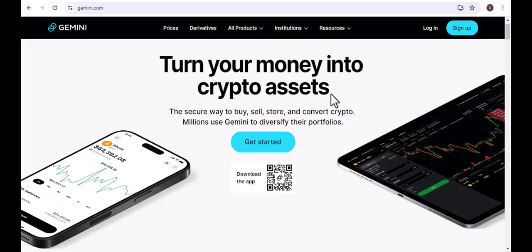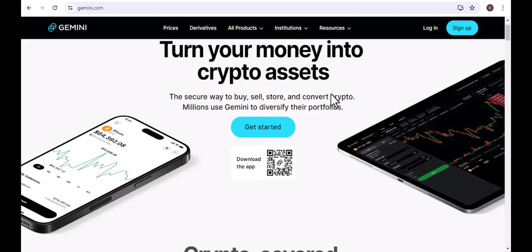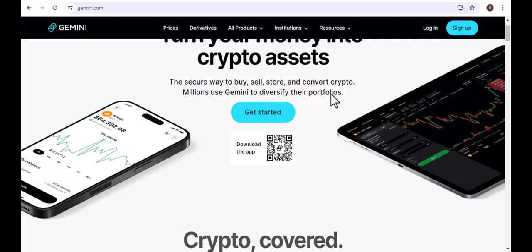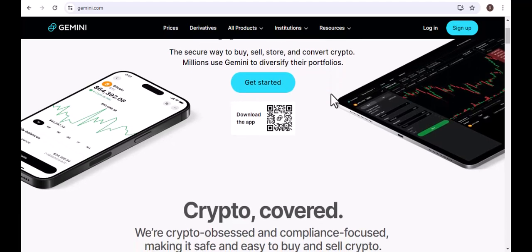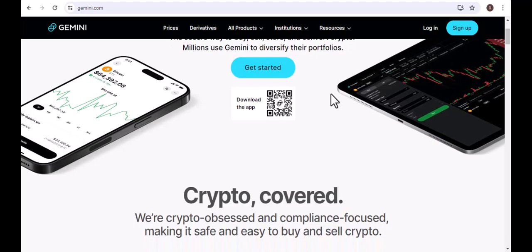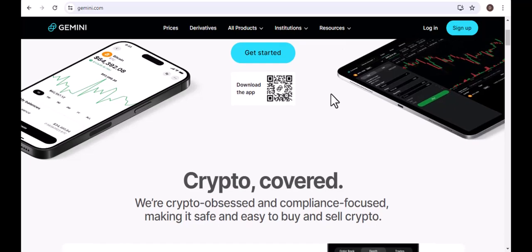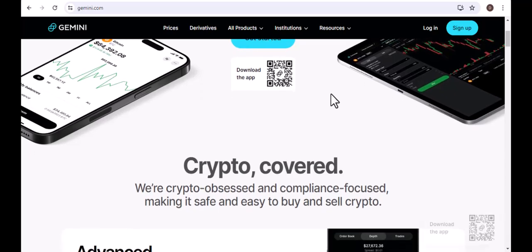Are you tired of staring at a standard crypto exchange interface, feeling like you're only scratching the surface of what's possible? Do you feel like you have the trading instincts, the market knowledge, but your tools are holding you back? If you've ever wanted to move beyond the simple buy and sell buttons and truly take control of your crypto trading, then you're in the right place.